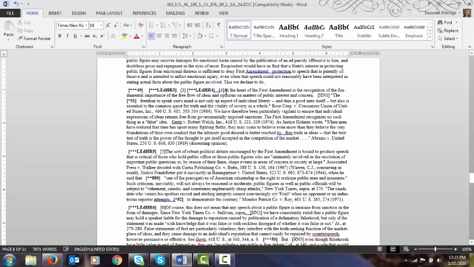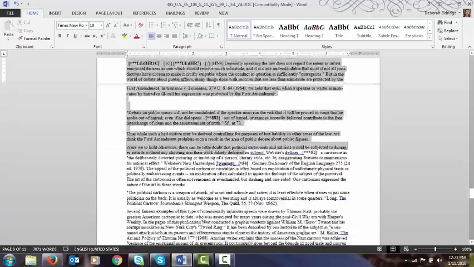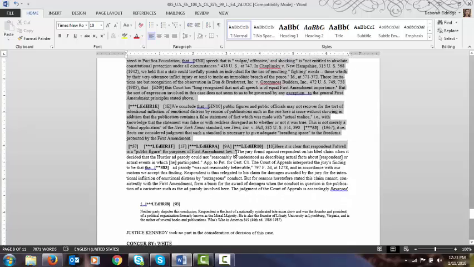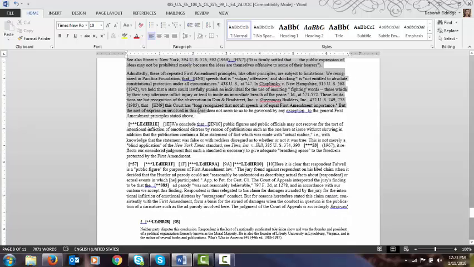And so you start looking at this, and now it's going to start talking about the law, and it's going to start talking about the facts of the case and how the facts do or do not fit the law. So here we have at the heart of the First Amendment. So when you see things like that, you know, all right, now we're going to be starting to talk about the case, and now we're going to talk about the rationale. And now we go down, down, down, and now for the next pages, up until the end of the case pretty much, up until you see where it says we conclude, the court's talking about its reasoning and its foundation for how it ruled as it did.